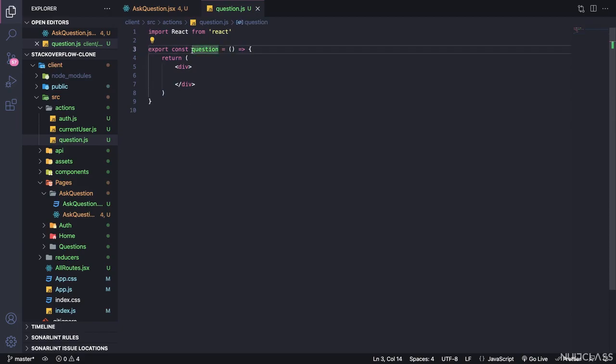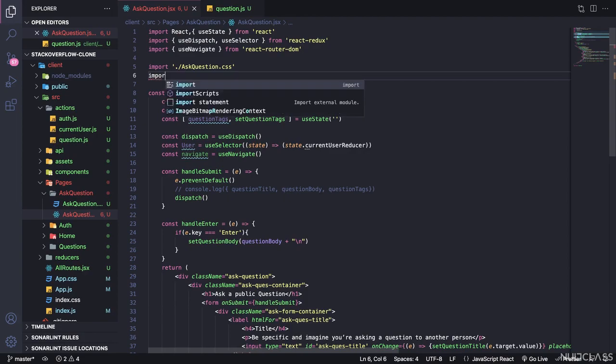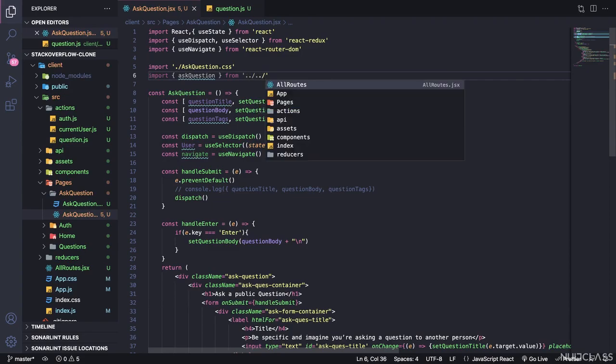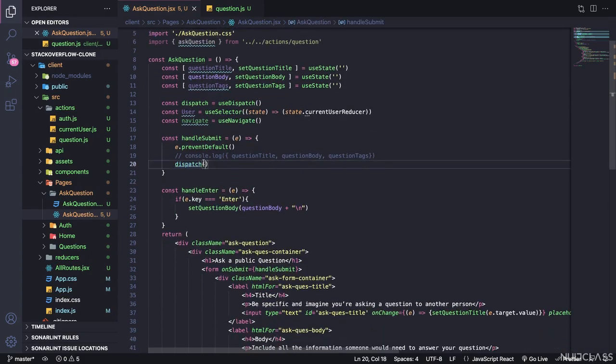This is going to be an ask question function, so let me copy this and import it. This is not a default export, it is an individual export, so it is going to be from dot slash action slash questions.